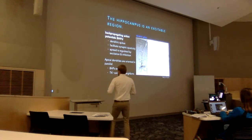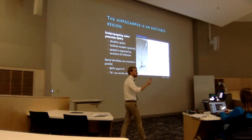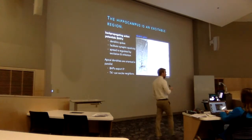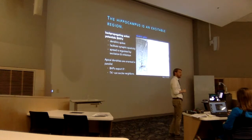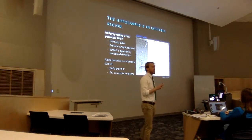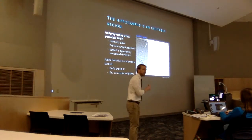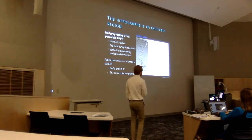The reason that the hippocampus is so excitable, I'd say, is multifold. First of all, when we talked about action potentials, we talked about the axon. And that's totally true. Action potentials travel down the axon. But they also travel back up the dendrites in some neurons. Those neurons live in many places. One of the places where they live is the hippocampus. This makes the neurons far more excitable because in the portions where they receive input, they're also firing action potentials. Now, not throughout the entire dendrite here.